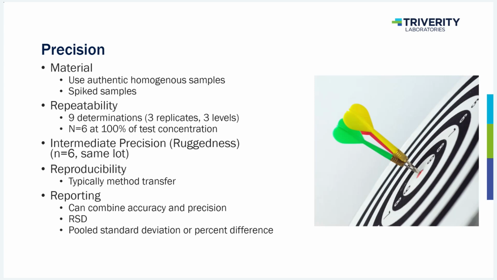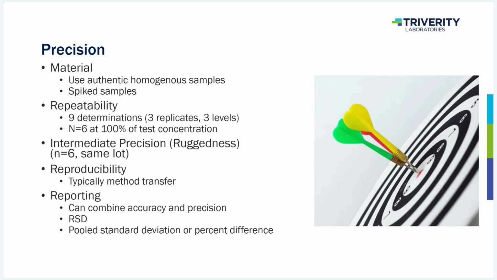So for reporting, again, you can combine accuracy and precision. I typically would report accuracy, and then I would have a separate table for my method precision, so my N of 6 for the repeatability, and then the intermediate precision in the same table, so we can make a direct comparison. All of the data is there together. So I re-report my 100% in the method validation report. But you can combine those.